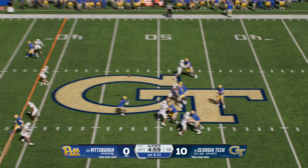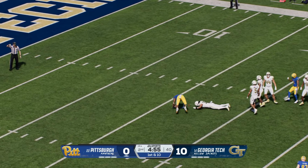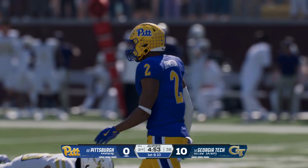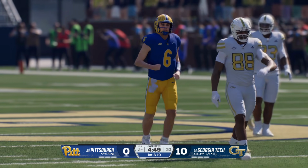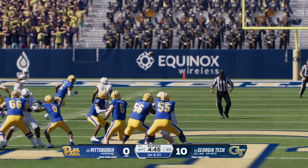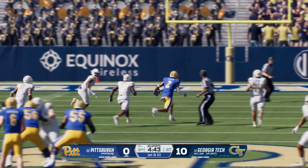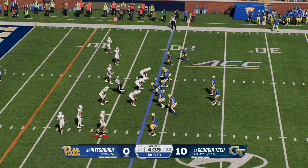On first down, it's play action. Caught over the middle. It's Johnson. They make the tackle, but that play moves it inside the red zone. Man, this defense has got to do a better job. It's one thing to give up a completion, but all those yards after the completion are what can really hurt you as a defense. This offense has gotten going at long last.